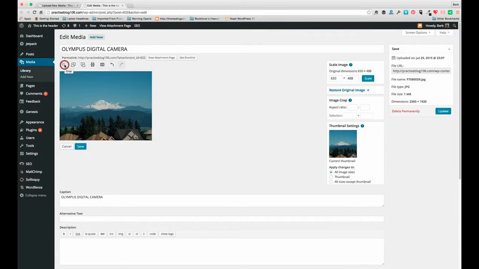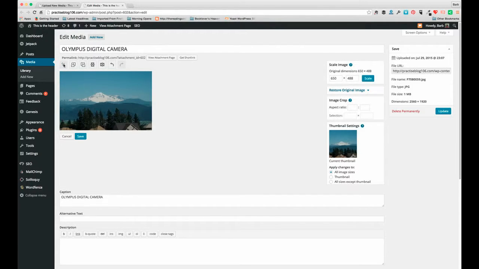This one is your crop button, and you'll notice that it's grayed out. It's grayed out because you haven't shown it what you want to crop. So if I choose an area, then the crop button is highlighted or is usable, is no longer grayed, and I can click on it and it will chop bits off of the picture.